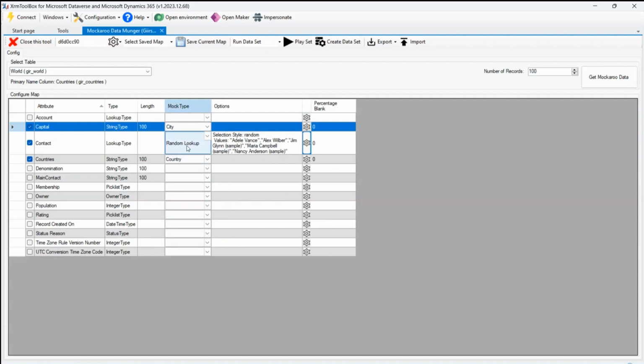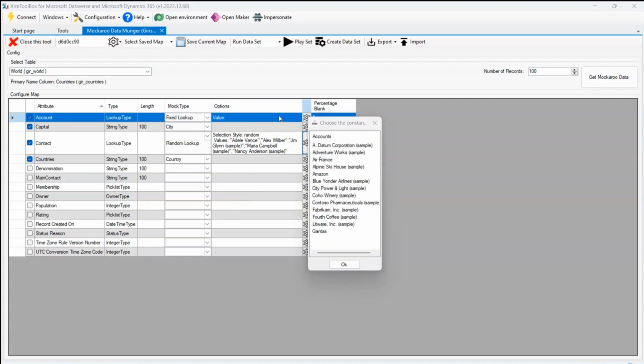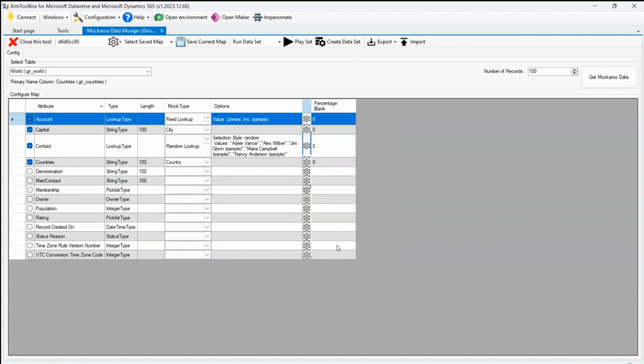Okay, and here it will allow you to pick that. Account is again, I'll just say it will come from a fixed lookup. Now, what is that fixed lookup? Here you need to specify that it is coming from Amazon or Air France or any fixed lookup from here. So here it will pick from those fixed lookups. I'll say okay. Values list variancy. That's a sample which I'm going to use for all the records.